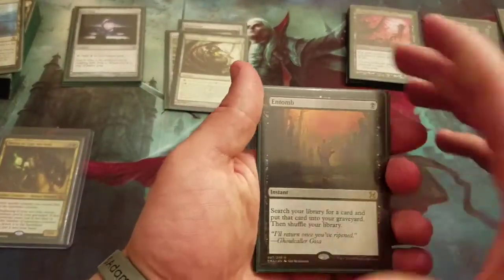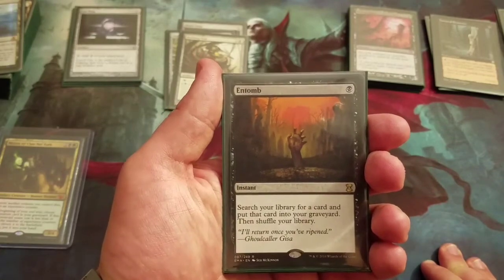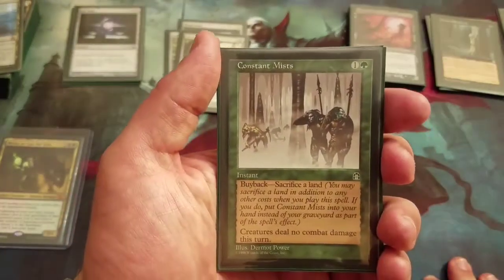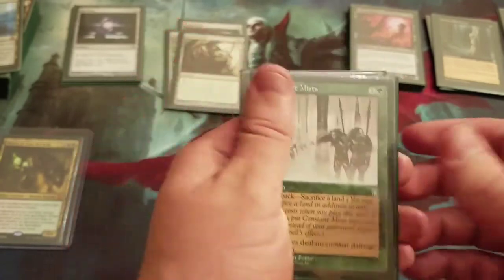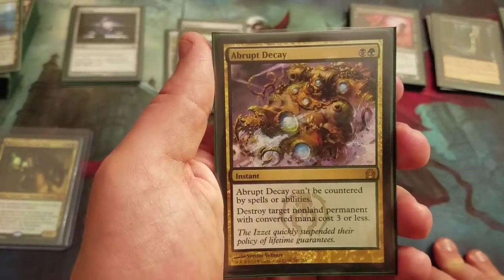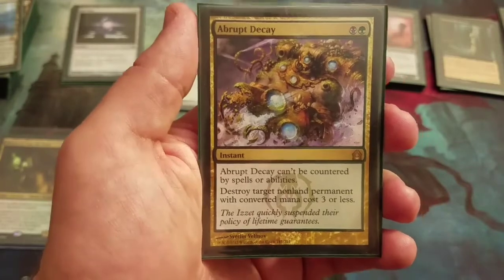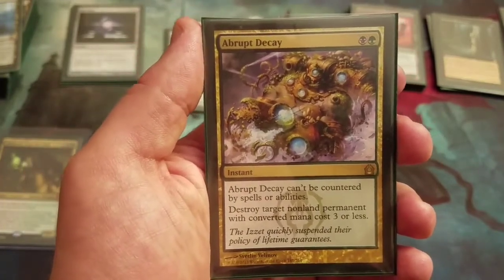Then we have our instants. So for a swamp, we have Entomb. Search your library for a card, put it into the graveyard. We want things in the graveyard with Meren. Constant Mists. Fog with buyback. Abrupt Decay. Can't be countered by spells or abilities. Destroy target nonland permanent. Really cheap, swamp and a forest. Early game, you can set the tone a little bit and control the board like you want to do.